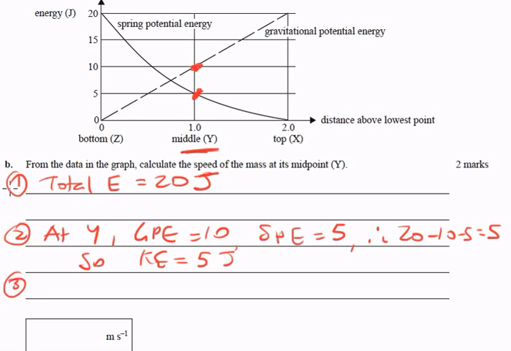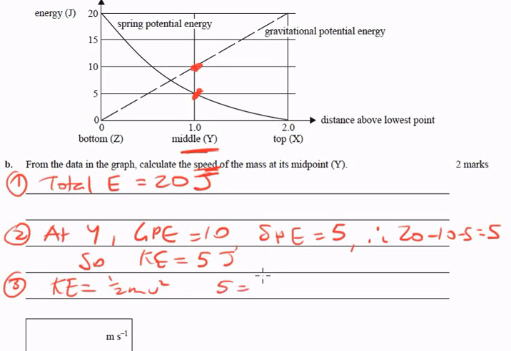I've just started numbering because it helps you follow clearly what's going on with my working. It's not necessarily what the marks are given out for, but in a lot of cases it's pretty close. I'm going to have 3 steps of working, but it's only worth 2 marks. Anyway, I've got my kinetic energy, and we know kinetic energy equals half mv squared, and I want to find the speed, so I'm going to rearrange to find v.